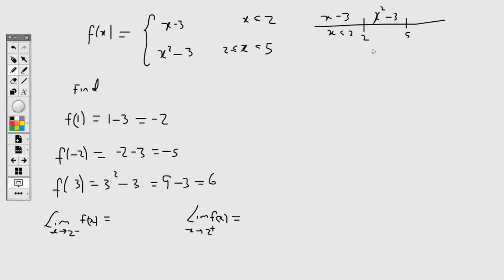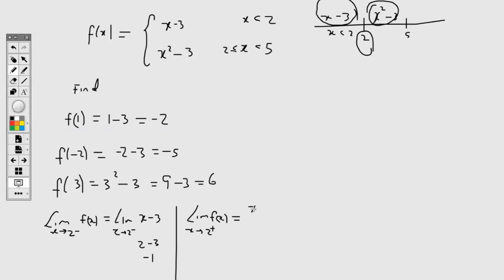I like to say to students, identify the number that we're interested in, which is 2, and the function that's directly on the left, that's what satisfies this. So this would be the limit as x tends to 2 coming from the left. I will have x minus 3 and then replace x to be 2, so it's 2 minus 3, so that gives me negative 1.